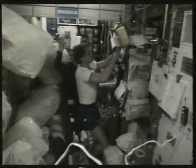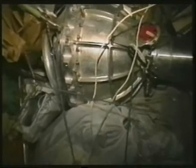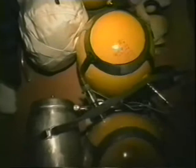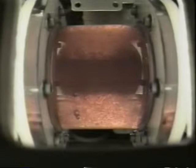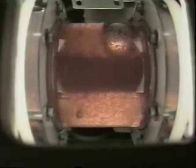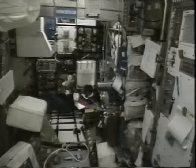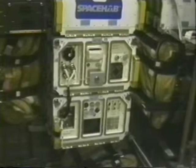Even at the height of transfer, when we had stuff stowed all over the Spacehab, we were still able to operate as both a freighter and a laboratory. This is module Kvant 2 with some of the delivered items. There are about 15 gyrodines on the station used for attitude control. This is our preservation unit, and this is a bioreactor — many medical discoveries will be made in space that can't be made on the ground. Here we're growing three-dimensional breast cancer tissue in a way it can't be grown on the ground — a great tool for cancer research. I'm working on a technology experiment for the space station looking at about 23 different air contaminant compounds, with many technological applications on the ground as well.